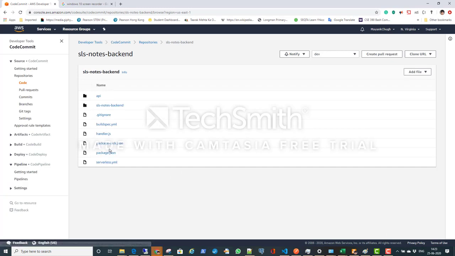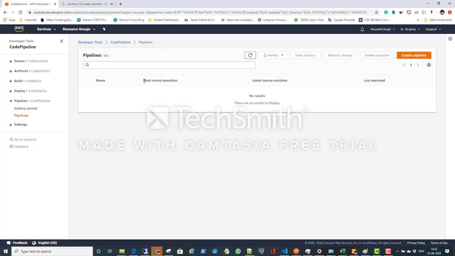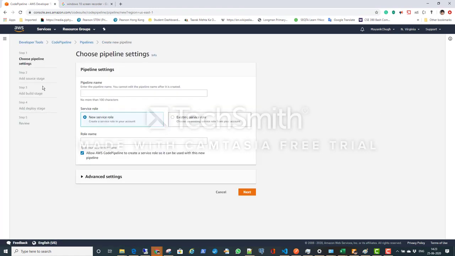Now we have to go and deploy our code and check. Basically we have to create the pipeline here. Now we will create the pipeline. In that pipeline we will deploy our code and provision all the services, like what we have done: Lambda function, DynamoDB, and S3 buckets will be there. IAM roles will be required. So we are giving this CodePipeline the name SLS backend pipeline.